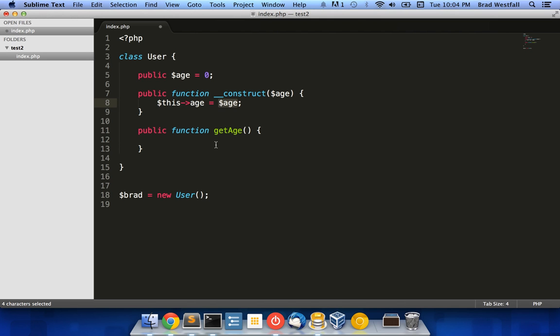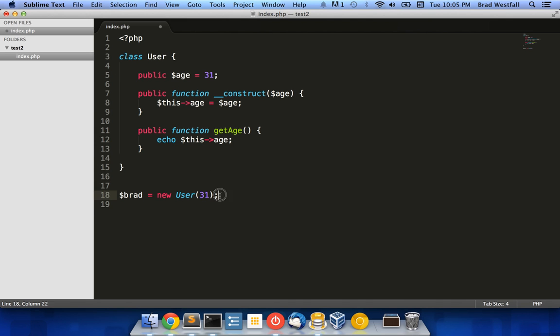And then over here for get age, I'm going to echo this age. Okay, so then when we make our user Brad, I'm going to pass in a number here, and we will save this. So here's what's going to happen. When the code runs, it sees that we want to make a class, but having a class like that doesn't really do anything until it gets instantiated. So really the instantiation part happens right here where we say new user 31. So 31 gets passed into the constructor right there, which gets passed along to this age, which means this right here essentially becomes 31.